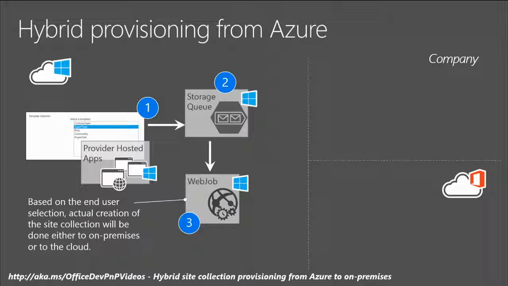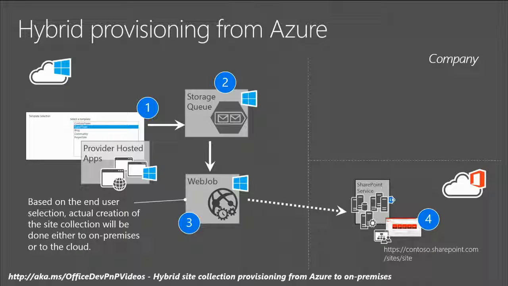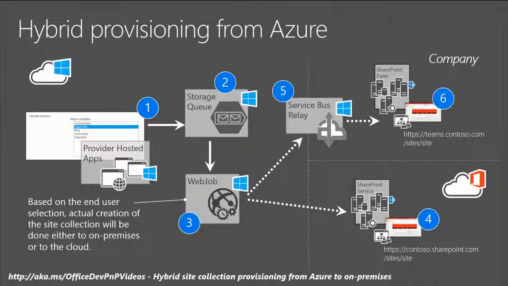And then this is still kind of cloudy stuff, but based on the selection, it either creates a site collection in the cloud, or the on-premises connectivity was done using Service Bus Relay. On the on-premises side, I had a Windows service which is waiting for those requests to come. Then I'm using remote provisioning, creating a site collection using CSOM and remote APIs with the right branding and right settings. I know that this could be an overwhelming demo, and I'm using a cloud to demonstrate the remote provisioning, but I wanted to go slightly more into, let's say, enterprise designs, which could be really interesting.